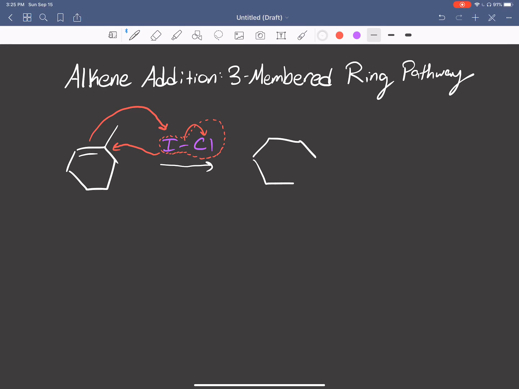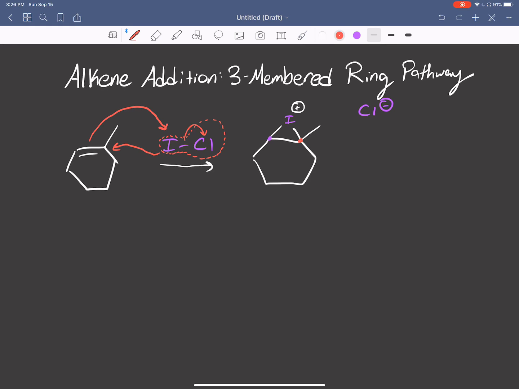So now we'll get this structure here with our iodine in the three-membered ring and a plus charge, and now we have our Cl minus over here. Oh wait, I should not have drawn the double bond there. And so remember how our three-membered intermediate works, right? A three-membered ring. The iodine is going to be leaning towards the carbon that is more electrophilic, or in other words, less substituted with carbon chains. So it's going to be leaning toward this carbon right here in purple, and it's going to leave this carbon over here in red more susceptible to attack by the chlorine.